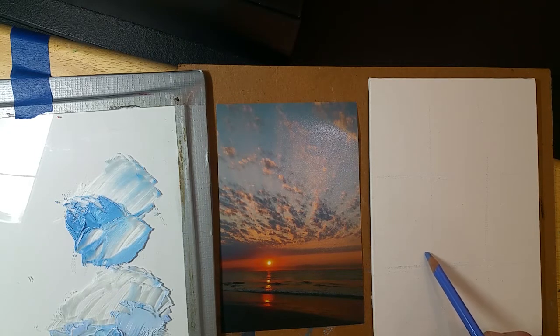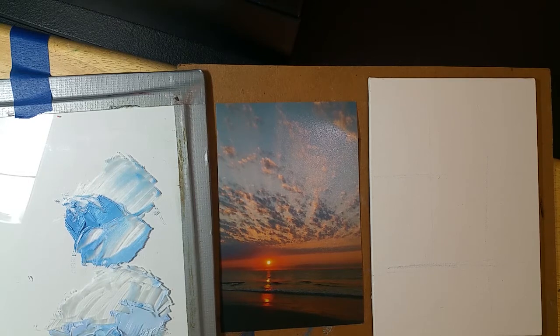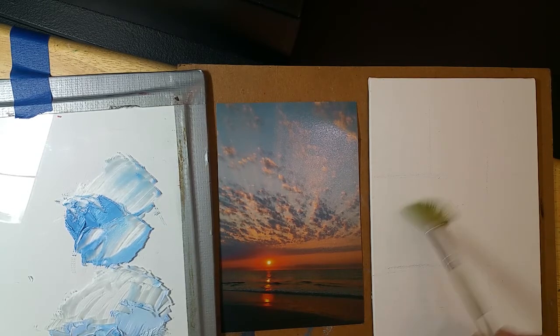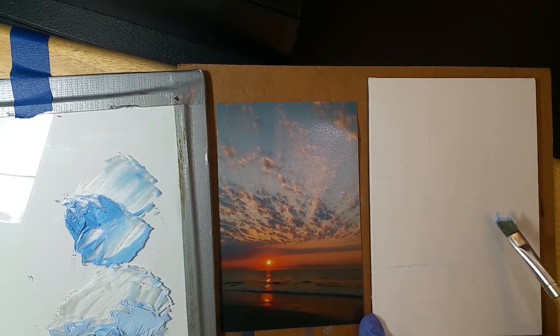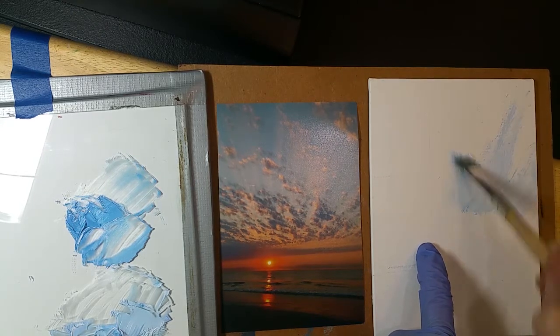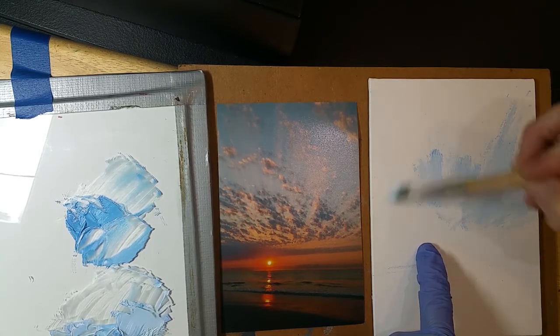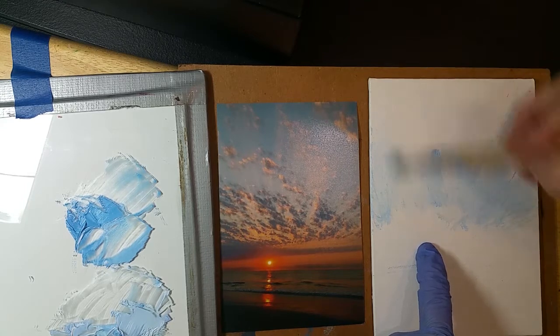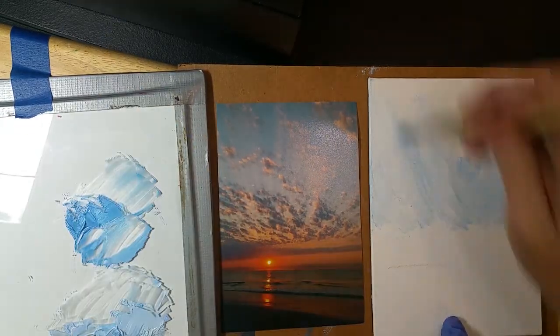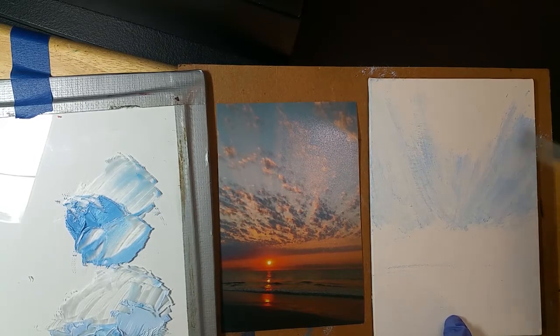The thing about a sun is, so many times when you paint it you paint it too large, and if you paint it too large it doesn't read right. I'm going to show you this tool — today it's become one of my favorite painting tools. I'm going to start with the light. If my sun is right here, then the light of the blue is up in here. I'm not worried about the poofy clouds on top yet — I just don't want to bring this blue down too far. I'm also looking at the streaks in the sky, trying to mimic that a little bit.